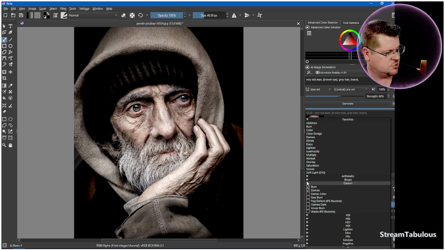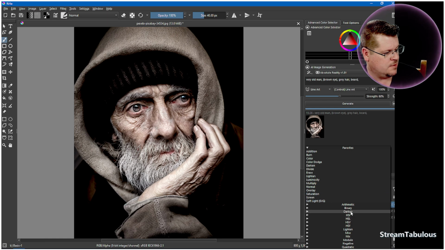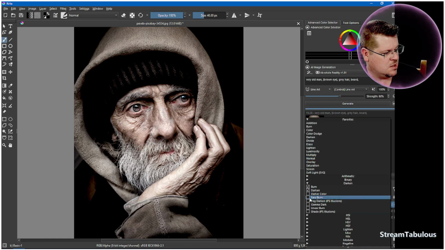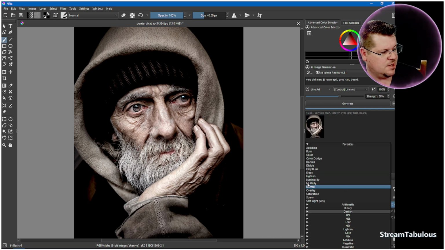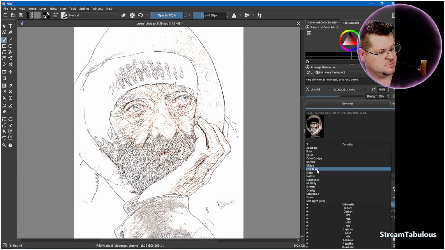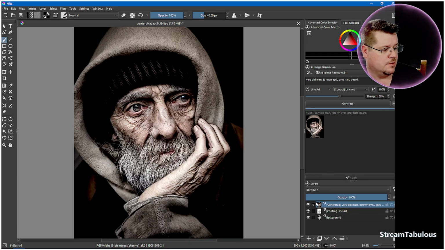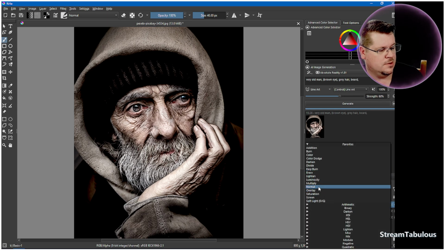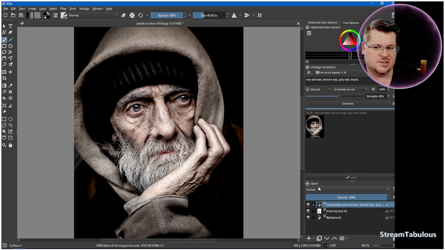Easy burn. Okay, so you're not going to have it come up straight away. So if you want to, come down to darken, click darken and click on easy burn. And that's going to add easy burn to your list. Okay, so if we do color, we'll see it like this. Now the magic comes in with easy burn. And just like that, we can see the difference. So that's easy burn. We'll watch our image and that's normal.